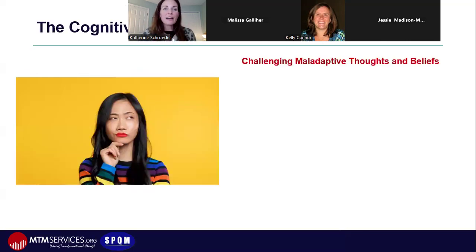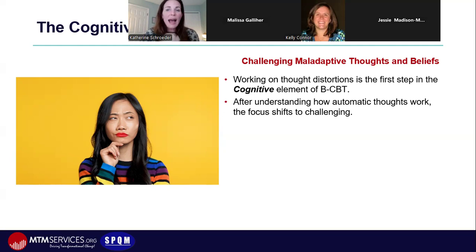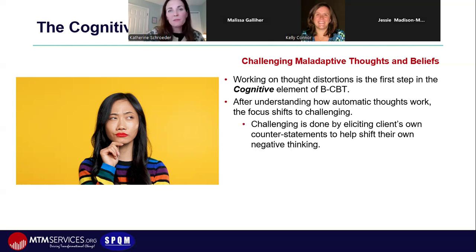So, continuing on that cognitive element, most of what we're doing in brief CBT is this piece of identifying and then challenging. And that's where the cognitive focus stays in brief CBT. So we're going to move from that identification of our maladaptive thoughts and beliefs, and we're going to switch into challenging those things. After we've understood how those automatic thoughts work, then we're going to start shifting that focus, but not before. Not before they've come back and effectively identified some thoughts, when they can really start to see them in action, so that we can make sure, okay, now's a good time for us to go forward and move on.